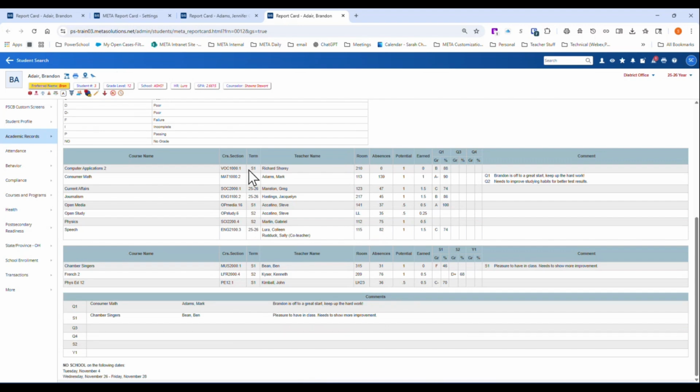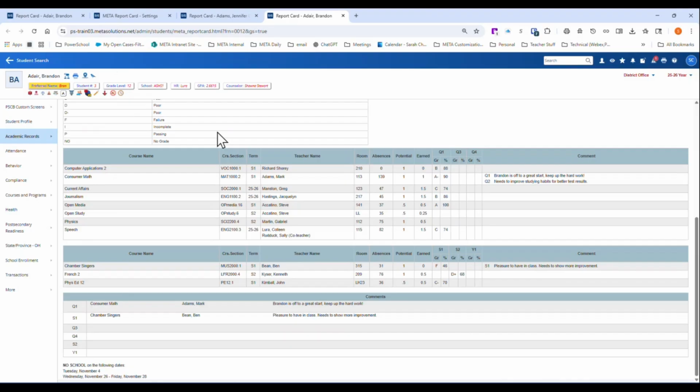So a standards-based report card can be just standards and your standards, or it can be your course grades and your standards. You can have comments in several different places. So once we figure out what happened to that in our training database, we will show that to you. It should be good now.